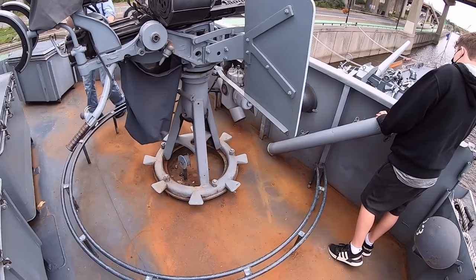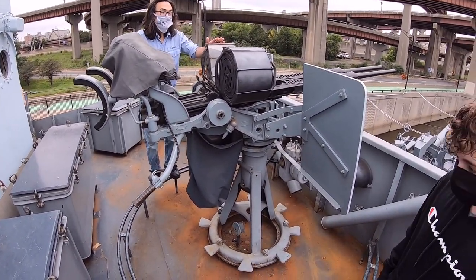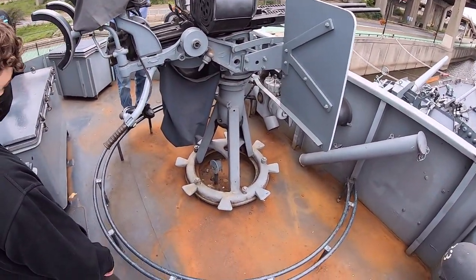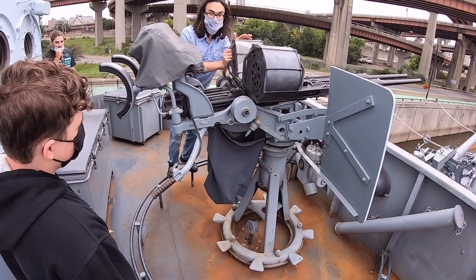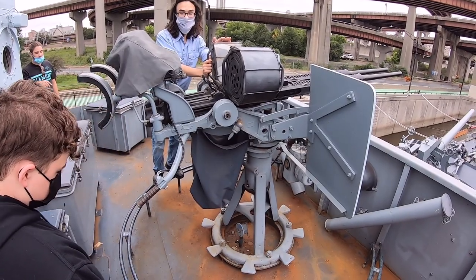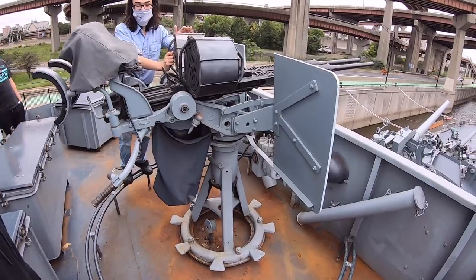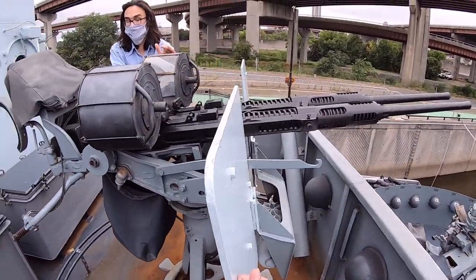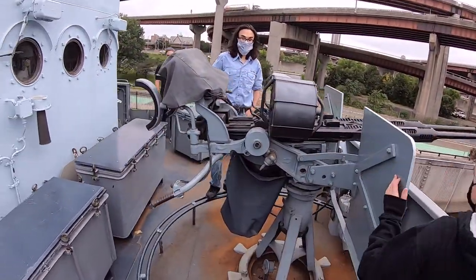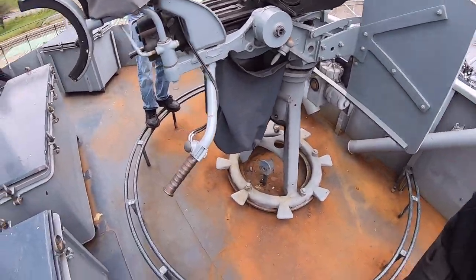Cool. So these would shoot like 450 times a minute. They shoot so fast that you need to change the barrels pretty often or else they'd melt and explode. The magazines only hold 60 each, so they need to be changed 3 times a minute. So 6 each. Right. Changing the barrels once a minute, changing each magazine 6 times a minute. You're talking about NASCAR-level pit crew type of work, while there are planes going. I bet they were glowing at night when they were firing them. Yeah, it'd be hard. Crazy.